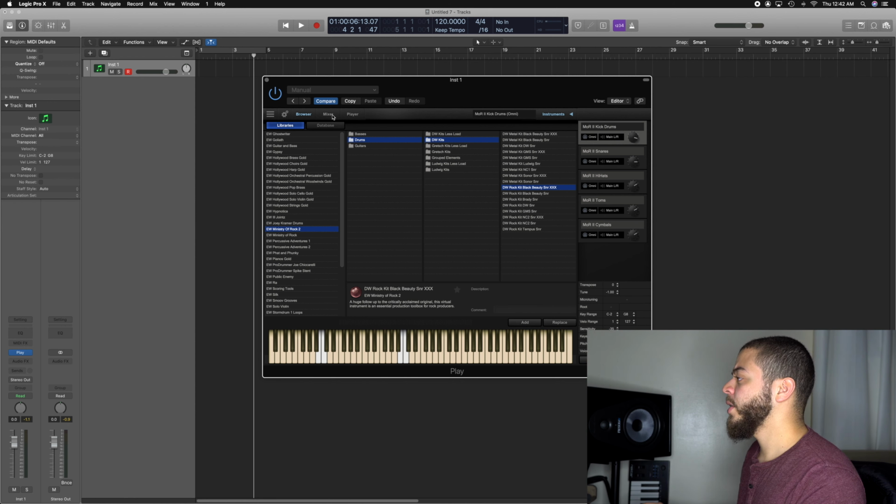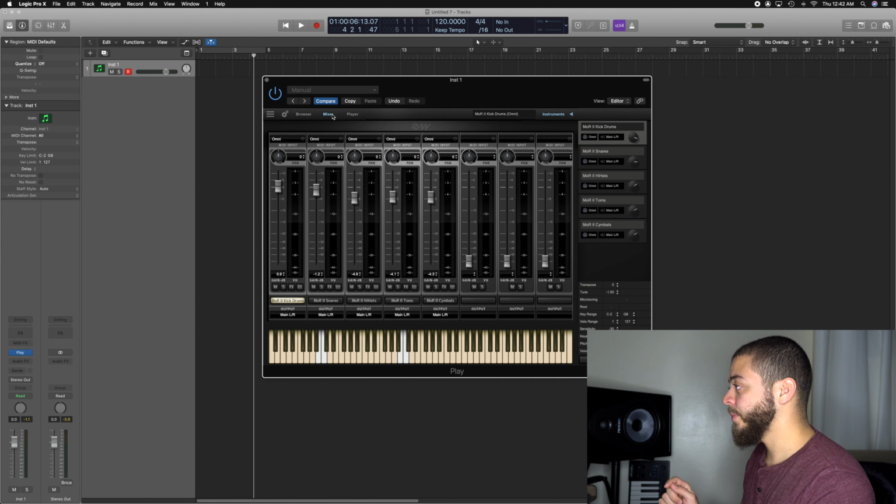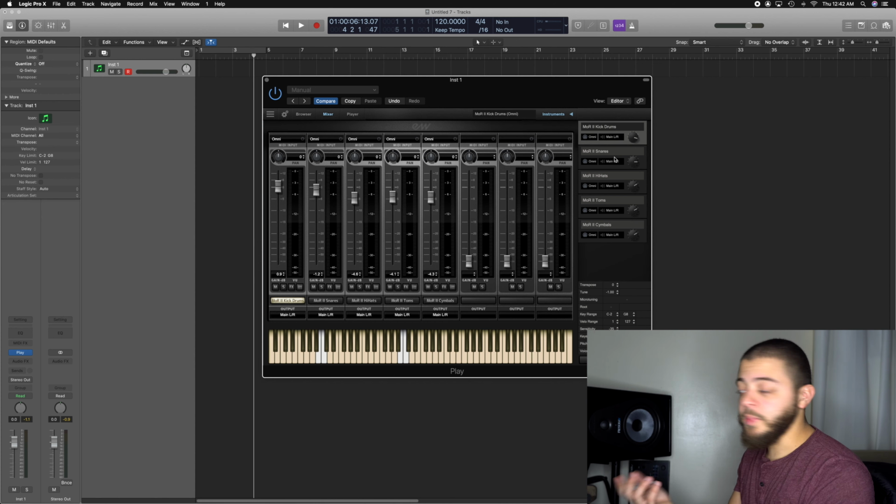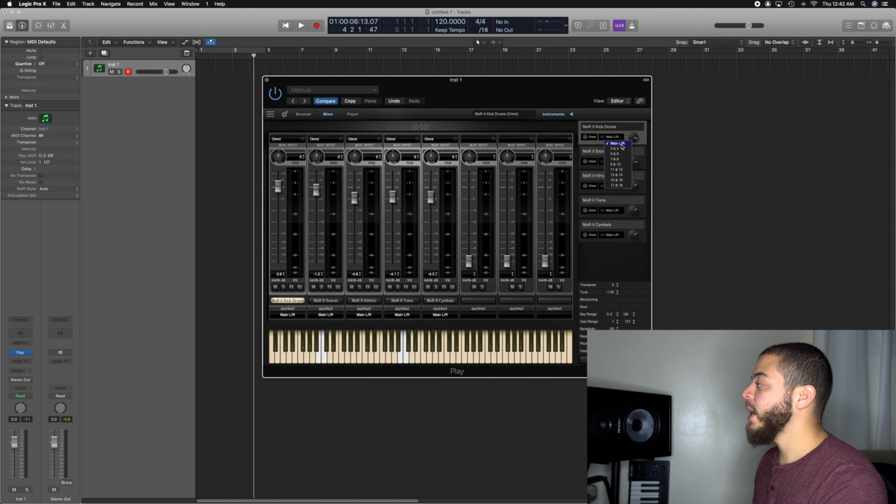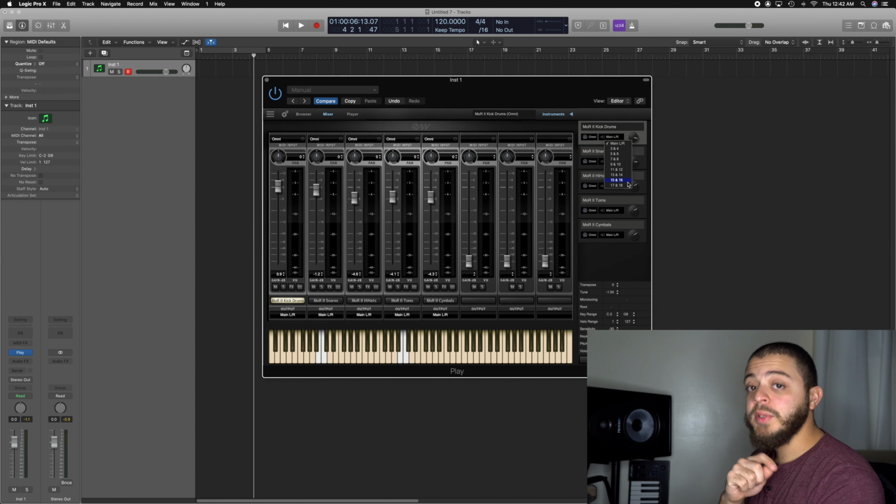So what we're going to do is go to the mixer of this, and look at the bottom part here where it says output, or you can just look over here on the right side, again, if you're using the Play Engine. When you click on it, you're going to see a main, left, and right. So 1 and 2. Then you're going to have 3 and 4, 5 and 6, 7, 8, and so forth, right? And you see that it goes up to 18, but remember, we're only using 9 multi-outputs because that's what we chose in the settings. So we're going to go only up to, I believe, 7, 8, or 9 to 10.